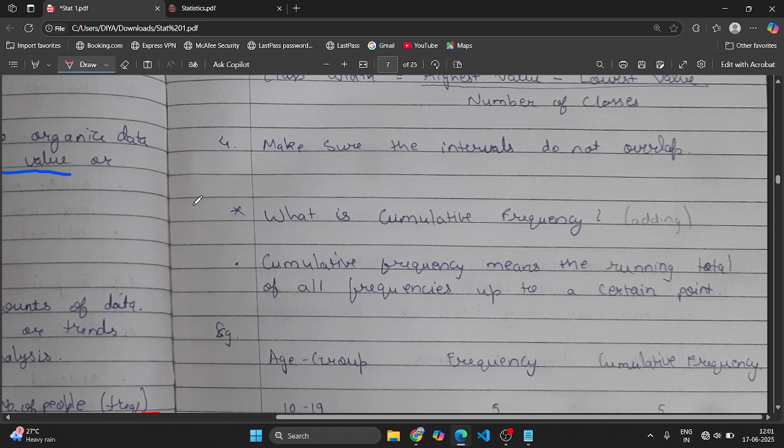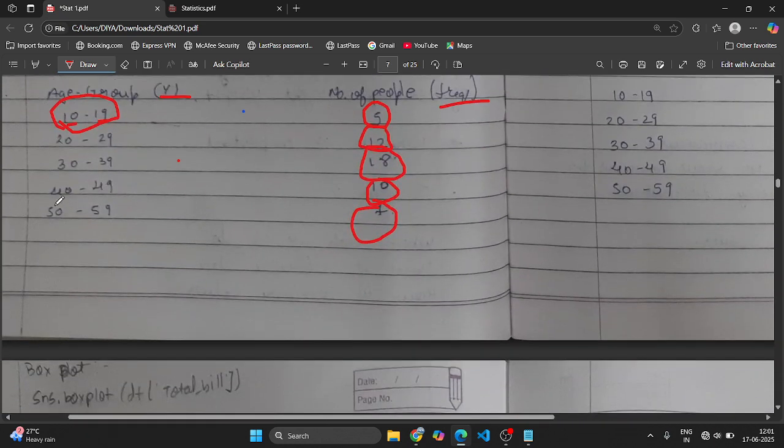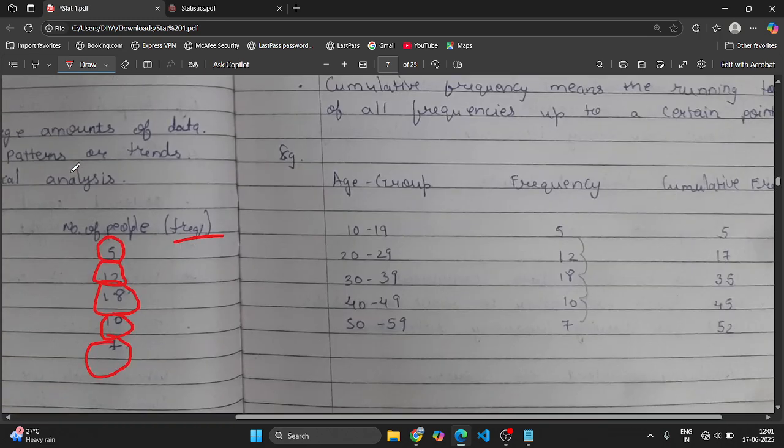Fourth point is to make sure the intervals do not overlap. Here it's completed by 19, then it starts from 20. Here it's completed by 29, then it starts from 30, like that.